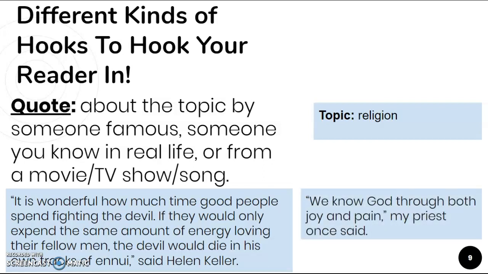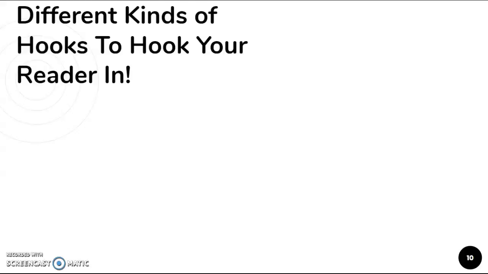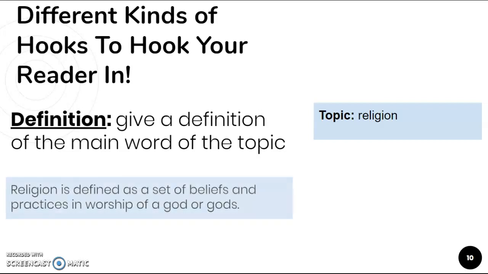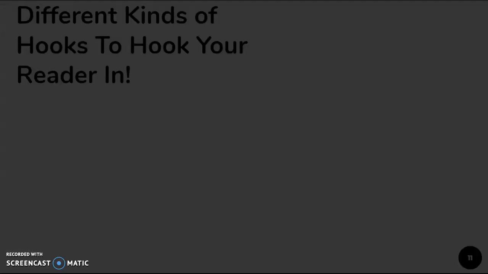Another quote I could have by someone I know in real life is, for example, "We know God through both joy and pain," my priest once said. Okay, so that would be an example of a quote as a hook. Another type of hook is a definition. You just give a definition of the main topic. Again, our topic is religion, so I could have: religion is defined as a set of beliefs and practices in worship of a god or gods.